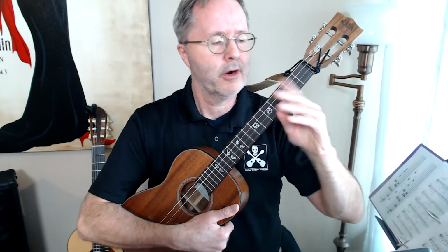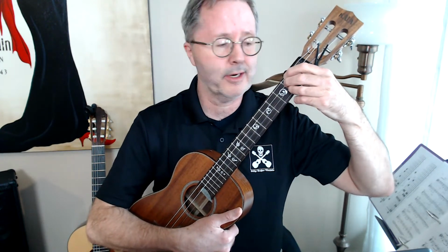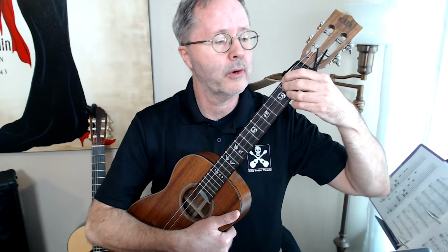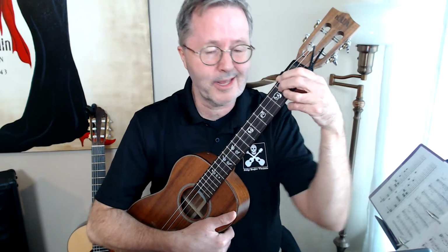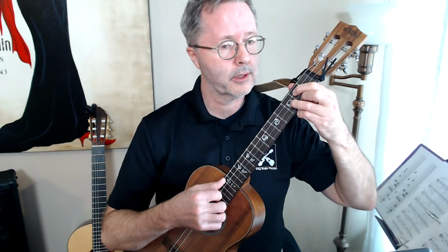Okay, notice I have tons of room. I've got kind of thinner fingers, and I've got tons of room on a baritone. They fit very nicely on a tenor, but when I start getting into a concert or a soprano, I start getting kind of cramped in that space. Okay, D7 for you guys. Just lift up your finger here to get your D7, and then you're going to finish up on G chord. Okay, so those are your chords.